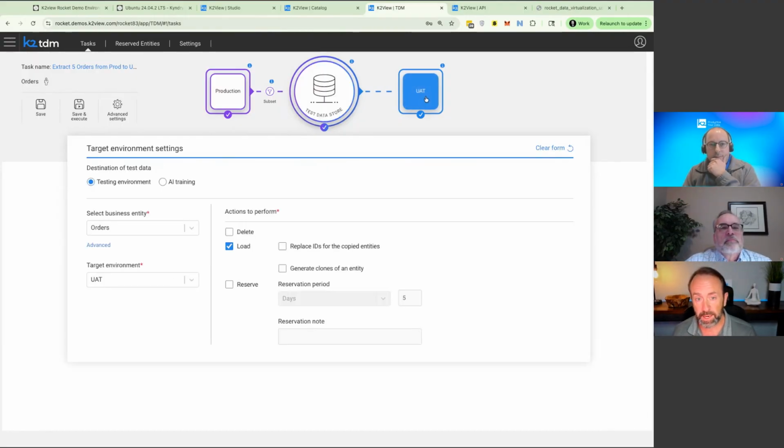And then the last step is just saying, where do I want to actually send this? So I'm going to send it to UAT. Notice that I don't have to be messing around with connection details and individual system names. As a tester, I just send it to UAT, and that can be a collection of different systems. And I'm going to load it, right? I could do other things in here, like reserve it, so I reserve it for my testing, so no one else can touch it during the period that I'm testing. And it's automatically going to take care of all the referential integrity, making sure that it loads it into the target VSAM file accurately.